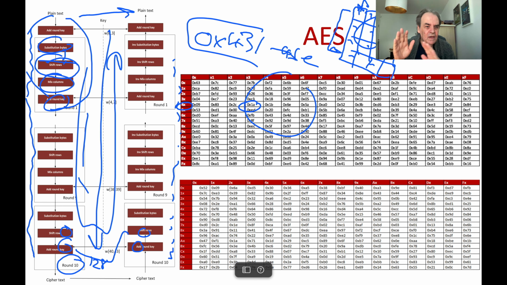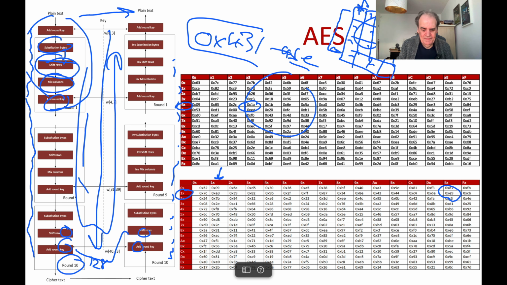So if we shifted the columns, then we unshift the columns, and if we shifted the rows, we unshift the rows and go back, and then we go back to the S box and do a reverse S box. So if we had the value of 1E here, a 1 and an E, it should give us our value back again.